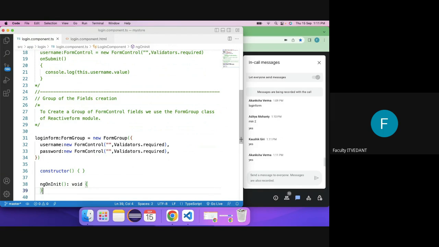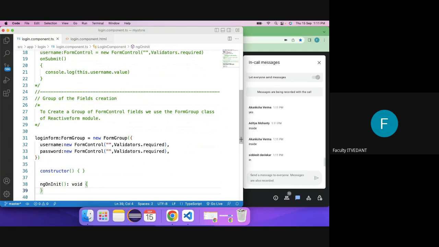Give the answer in chat fast. Inside. So we are not able to access them directly, correct?